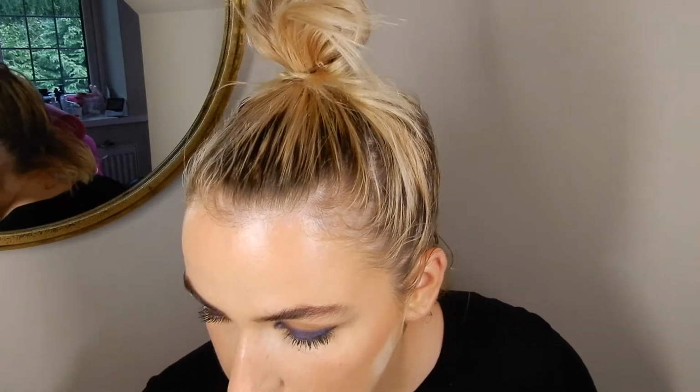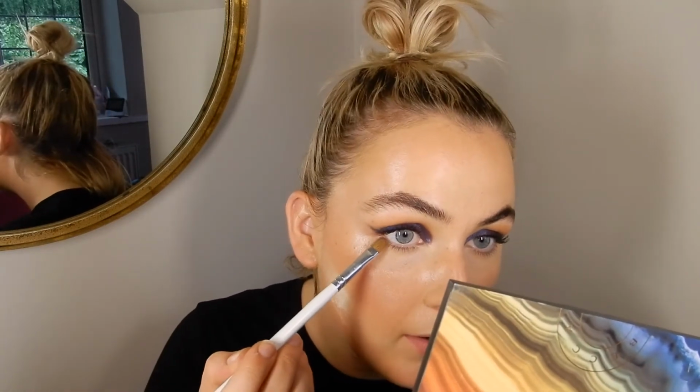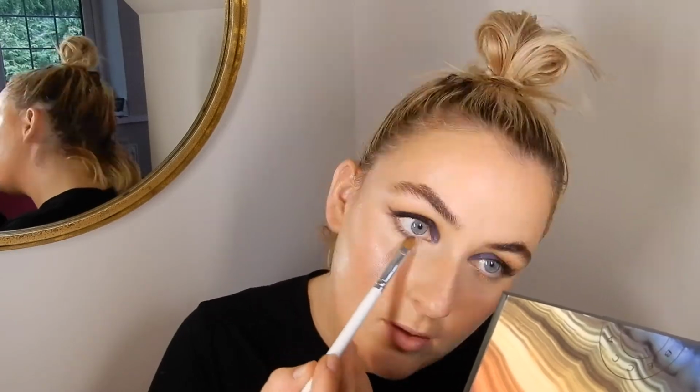Then I'm gonna grab my palette and I'm just gonna go under. I really want to just dab on the ends of the colour, and I'm gonna get this little brush, another Morphe one, JH41, and I'm gonna take the blue, really just get that on the top of the brush, and I just want to buff that right under here and have it more as a shadow. I don't want it to be mega obvious. And then I just don't like bottom mascara on my own eyes, but I might put some on just to add some more definition.